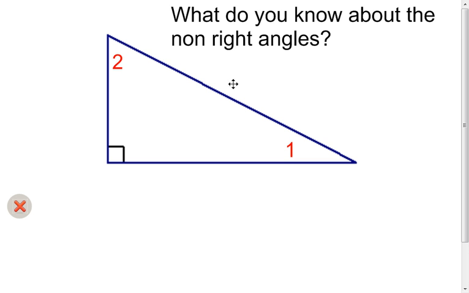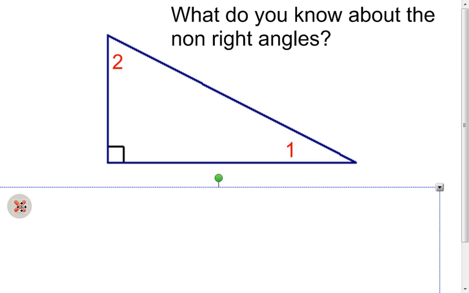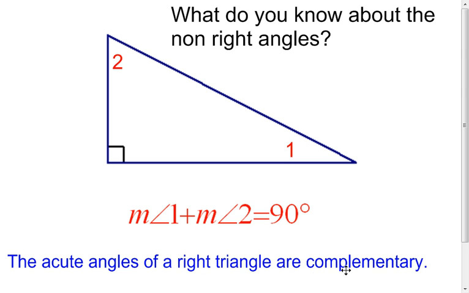Again, here's another corollary off of the triangle angle sum theorem. I worded this as a question: what are we going to know about angle 1 and angle 2? We already know that this is a right angle. All three of these have to add up to 180 degrees. Take out this 90 degree angle, and all we're left with is 90 degrees, which tells us that these two angles here are going to have to add up to 90 degrees. Now remember, if we have two angles that have a sum of 90 degrees, they're complementary. This theorem tells us that the acute angles in a right triangle will always be complementary. You don't necessarily know the actual measure of the two, but together you're going to know it's going to equal 90 degrees.